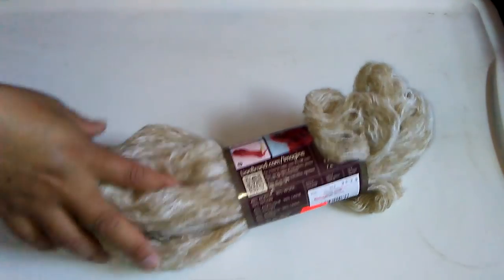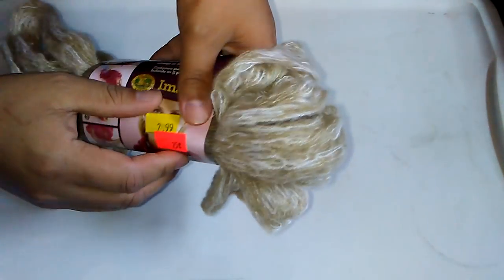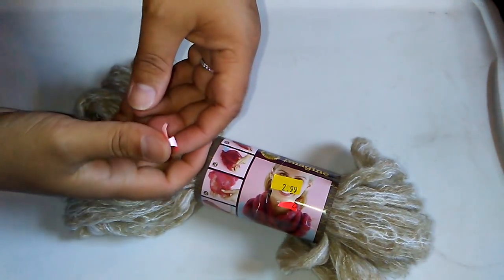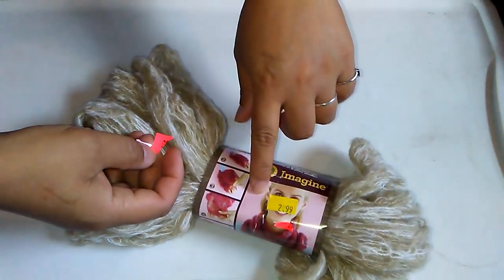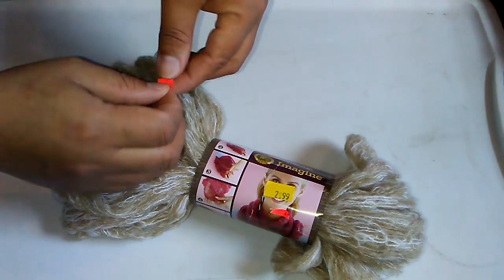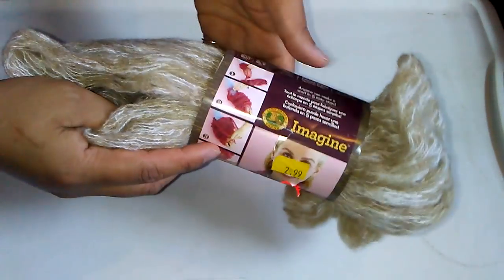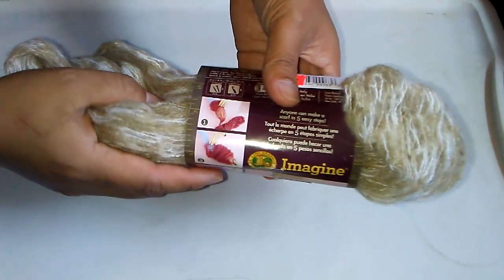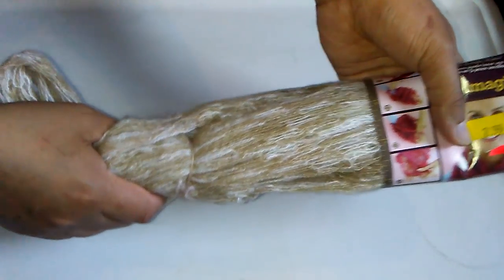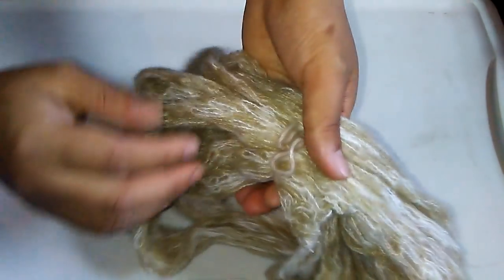Everyone, I have a scarf here and it's easy to make. This is sold in the store, and you just have to take this off. That's only 25 cents. Before it was $3 and now it's 25 cents, so we got a really good deal. This is really easy to make. You will be surprised how easy it is to make a scarf like this, because you don't have to use a lot of time. You just have to make it your own and you have a scarf.